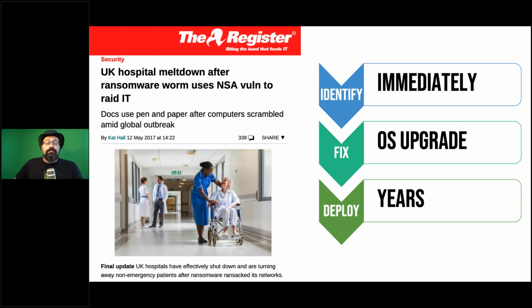So the fix was updating an operating system. An operating system is your dependency. It's your system level dependency, but still. So updating your dependency would fix this problem. And then the deployment of this took years for the UK hospital system. This is how they have this problem.